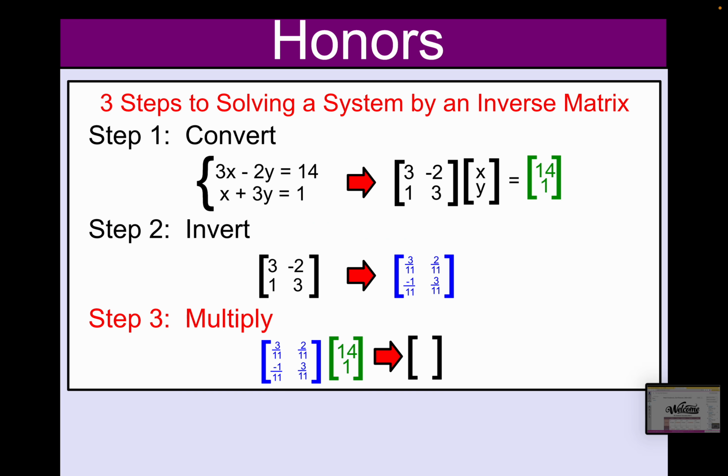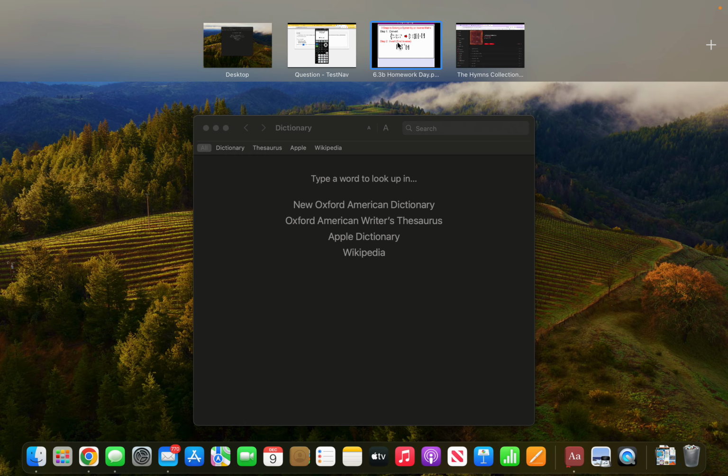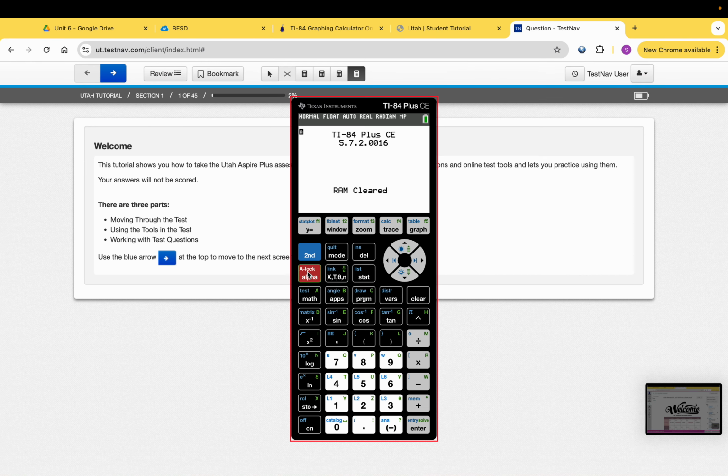Okay, so if you go over to your calculator, hit alpha, and then zoom. Okay, here we get to choose how many rows and how many columns we want. Well, my first matrix I wanted to type in was a 2 by 2, so this is perfect. That's exactly what I want. So I'm going to click that OK, so I'm going to hit enter. Okay, got a 2 by 2. That 2 by 2 in my example problem was 3, -2. You have to enter the negative. Don't enter a minus sign here. You have to use the negative symbol.